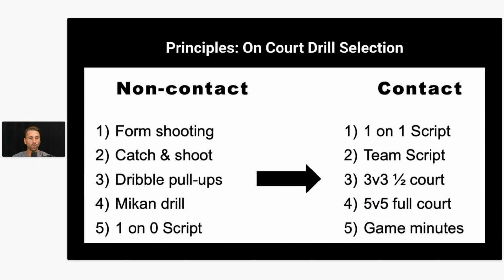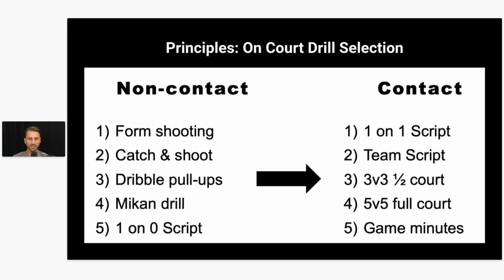Now you may be asking, what benefit does that have here? Well, if you think about it, number 1, you're staying still with no jumping. Number 2, you're staying still and catch and shoot, but you're adding a jump. Number 3, you're adding some movement, and now you're also adding a jump. Number 4, you're having repeated aerobic plyometrics. That's what a Mikan drill is: single leg, repeated extensive plyometrics. And then you have 1 on no script. Now you're just adding more total distance, more volume of running before you start getting into some more intense activities over on contact. On the contact side, one-on-one, all the way up to 5 number game minutes.